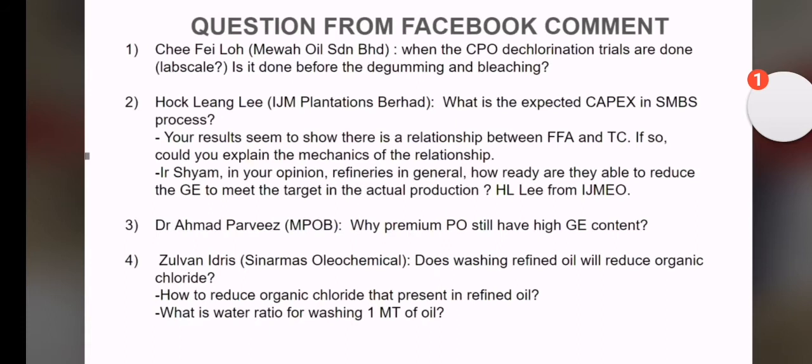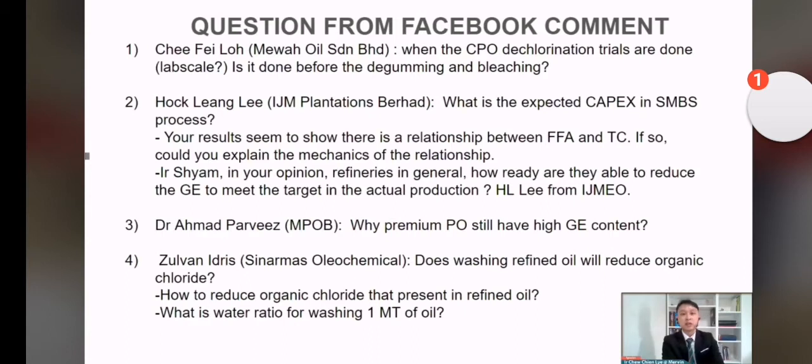As I mentioned in the slides, this premium oil was refined under normal physical refining standard route, meaning we didn't do any process modification in the refinery stage. But you can see there's a reduction of GE from the standard oil to the premium oil. However, if we were to use modified process conditions in the refinery, we're actually able to reduce GE even lower for this premium oil.